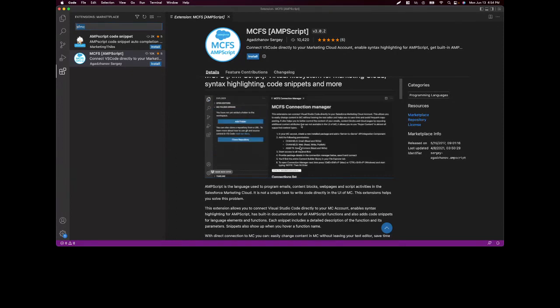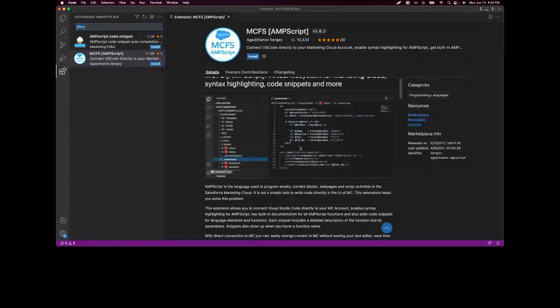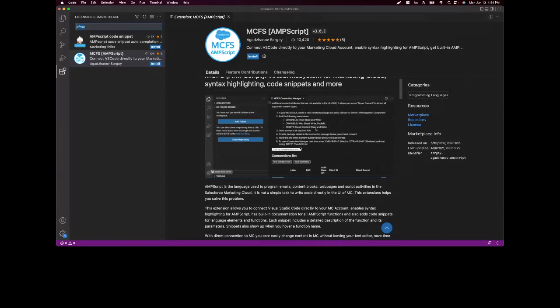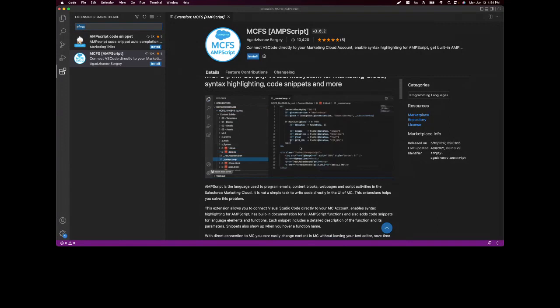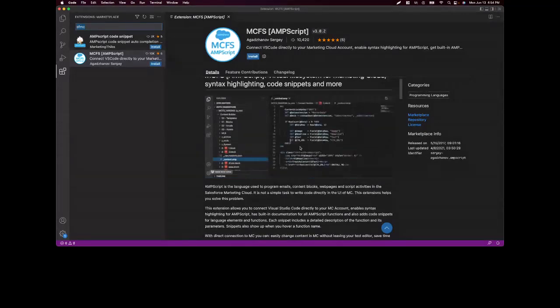And then I kind of felt like it could be a little bit more clean with the way that it worked with the files, because it does grab literally everything from your Marketing Cloud instance from Content Builder, which you might not need everything to work. So it got a little bit cumbersome for my personal workflow, but it is definitely a very, very strong effort in the same development workflow space.